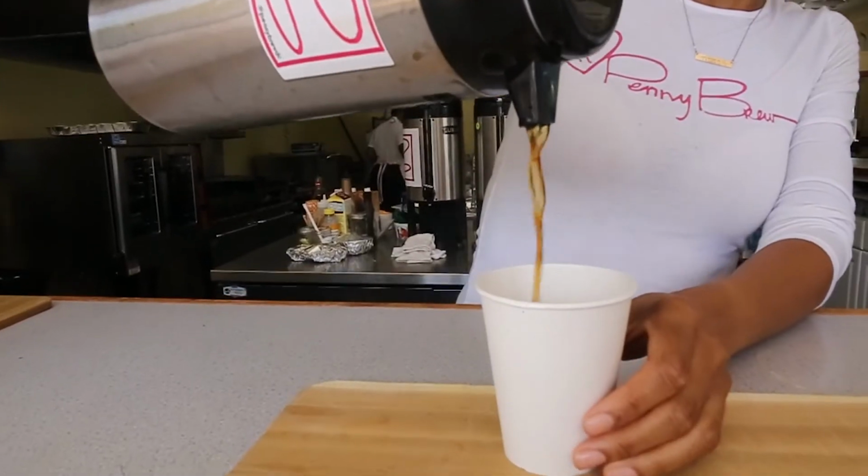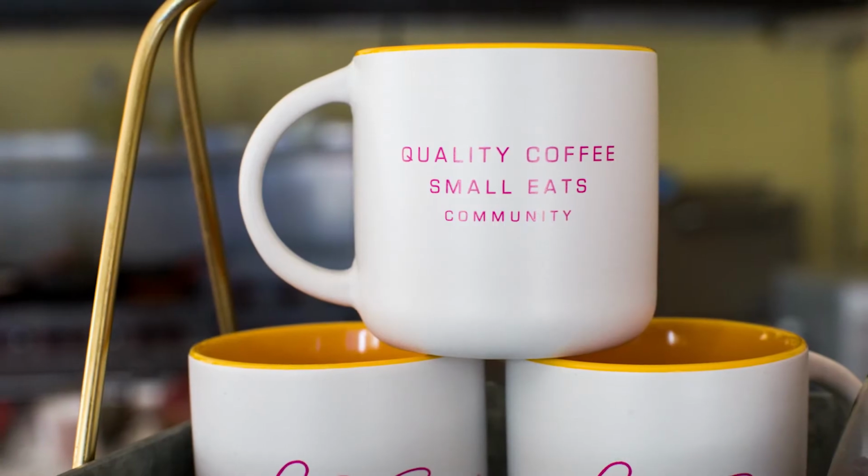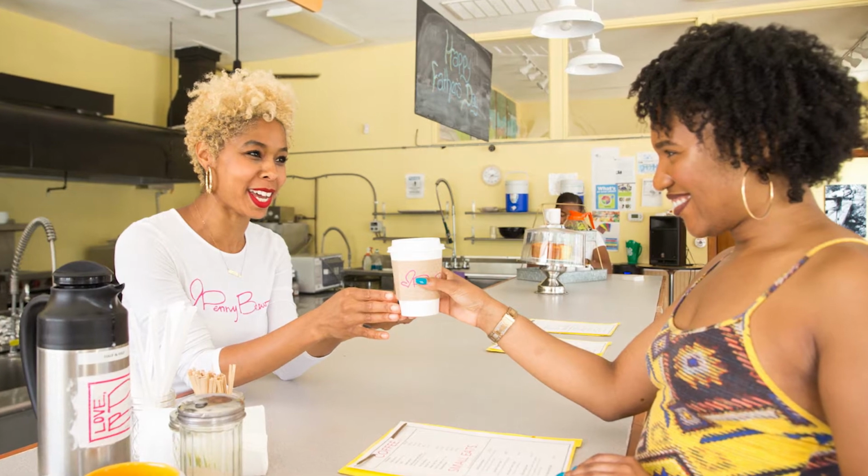Today we'll be baking some lemon bars and sipping on some blended coffee beverages. You got it, we're going coffee shop style today. We'll be chopping it up with Rachel Pace. She is on her way to open up her own coffee shop so she can positively impact her community east of the Anacostia River. How cool is that? She has pop-ups all around the city to let people know about her company, Penny Brew. I cannot wait to hear what she has to say. Let's get started.